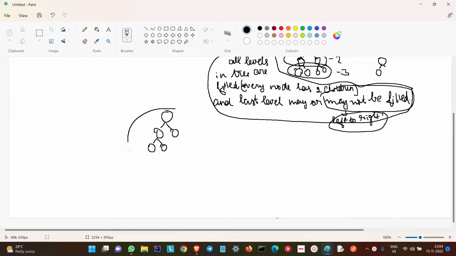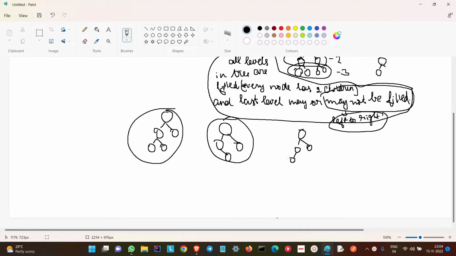We'll consider this first case, and this is the second case. For each tree we are going to find whether it is a complete binary tree or not.